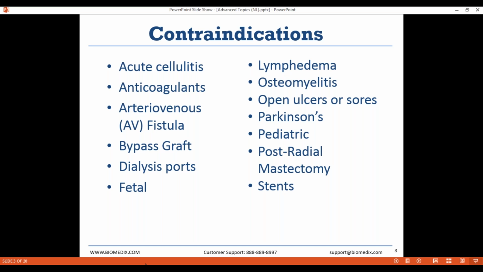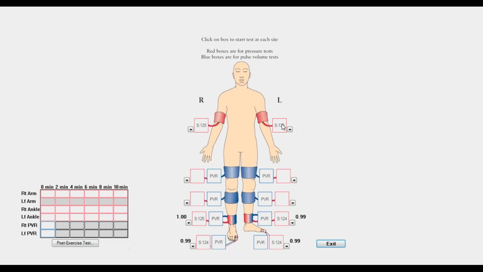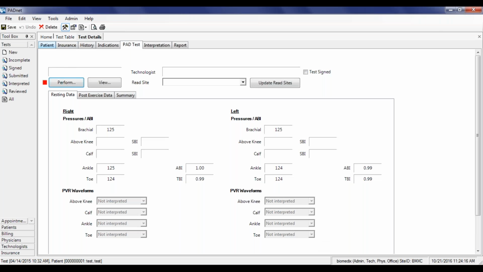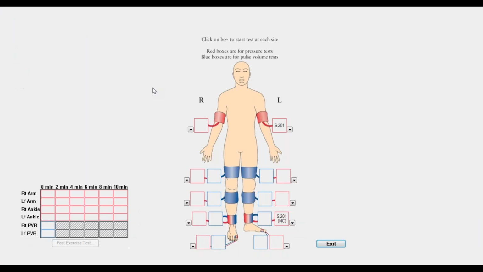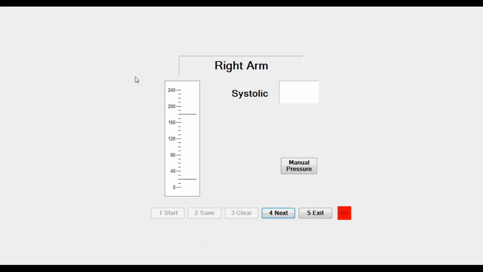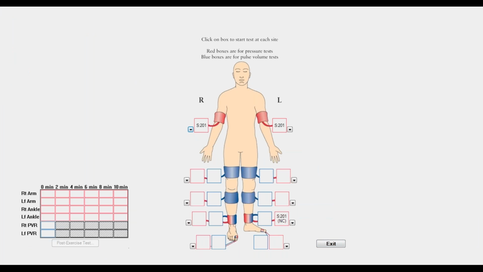So you just go into the pressure. Oh, I'm not allowed to alter this one, actually. Go into another one here. And you click on the pressure section for the right arm. I've moved this one to post-exercise as well. Let's try this one. And then you're unable to get a pressure on the right arm. What you'll do here is you'll simply type in a manual pressure of 201. Make sure if you do that, you leave a note for the interpreting physician. The system, like I mentioned a moment ago, only pressurizes to a maximum of 200 millimeters of mercury. So a pressure of 201 should indicate to everyone involved that that's not a pressure the system actually took, which is why that's my recommendation. But you're going to want to make sure you include that in the notes as well.